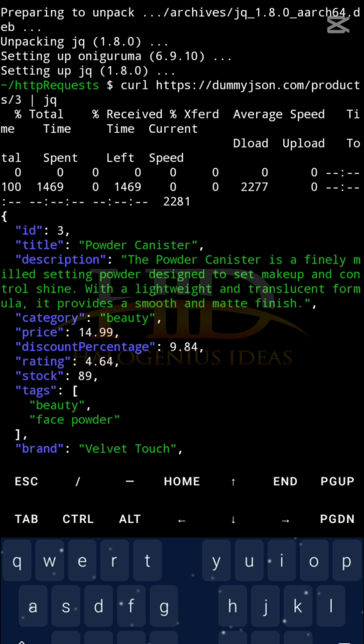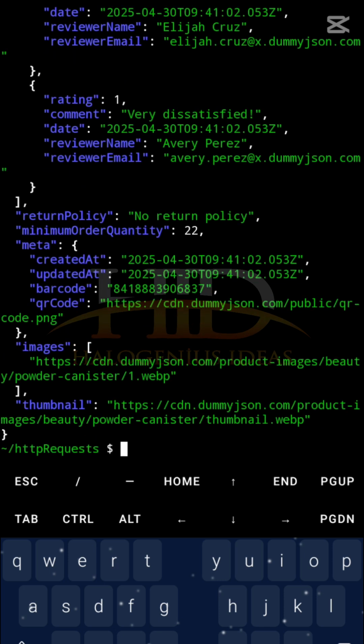Okay, so all the requests that we have been launching before now, we have been launching GET requests. So now how do we launch requests in other methods like POST, PUT, PATCH, and DELETE? So we can do all that, but I think before we do that, there's one other thing I would like to show you. So you can pass the I flag.